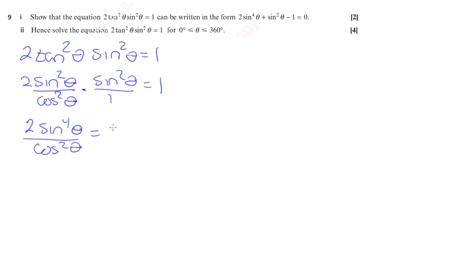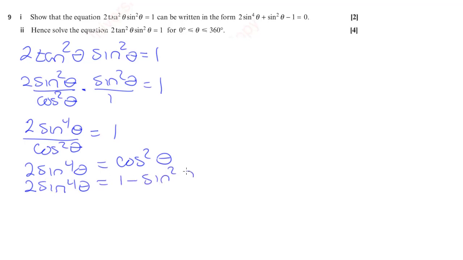I'm feeling good about that. And it's still divided by cosine squared, so I multiply both sides of the equation by cosine squared, and then I think maybe I'm going to change that cosine squared into 1 minus sine squared, since my equation has got all sines. And I'm going to get everything on one side now, and lo and behold, that's what we're talking about. So that's the answer to part 1.